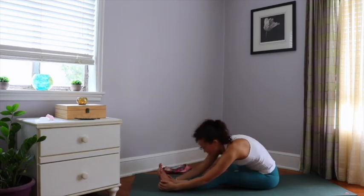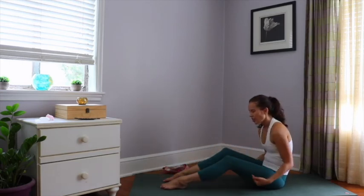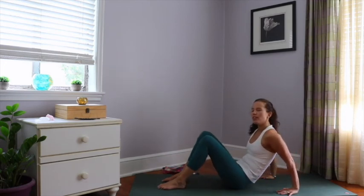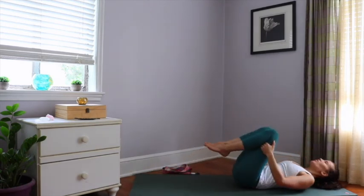And then come back up through center. Take the right and left leg and meet them on the mat. So feet come to the mat. Make sure the legs are at a 3/4 bend. Hands right about where the glutes would be. You're going to bring the hips to the middle of the mat. Hold on to the back of the thighs. Draw the navel in and slowly lower. Draw the knees in with you as you go.